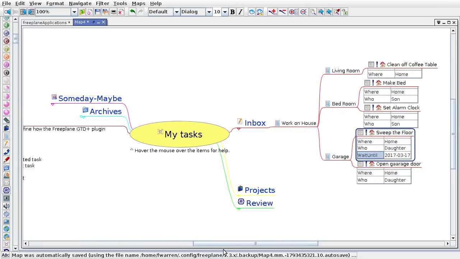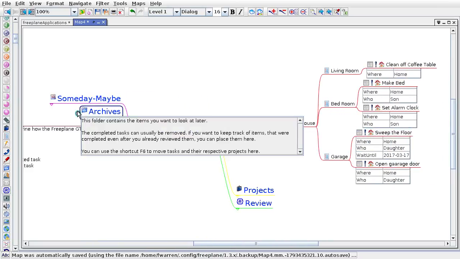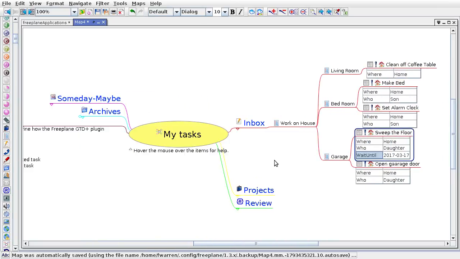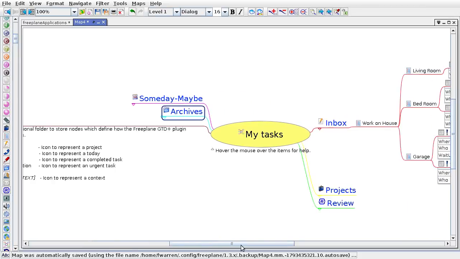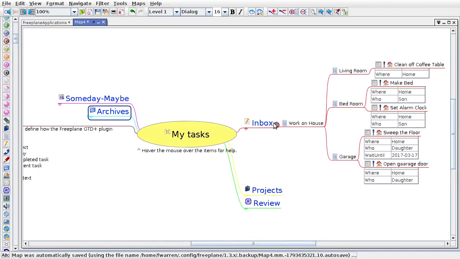And notice our done items over in Archives are still showing up, because they're still in here. But that is your basic understanding of how to do getting things done in Freeplane. I'd mentioned it probably would be a bad idea to actually save the spreadsheet or the mind map at this point.